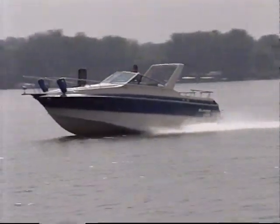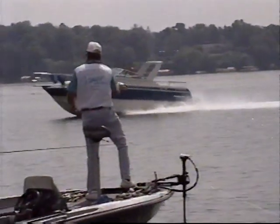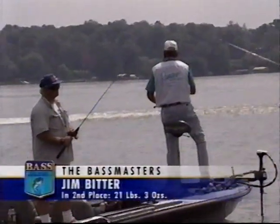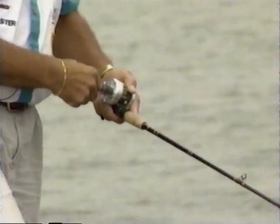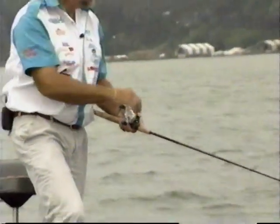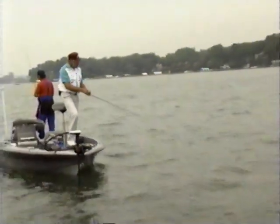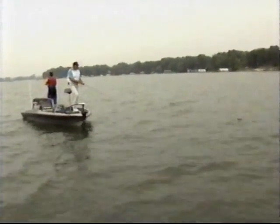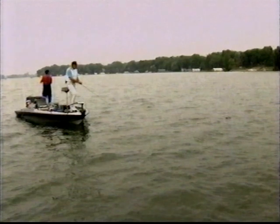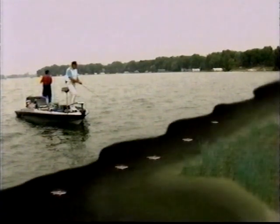Jim Bitter is parked in the middle of East Upper Bay, a high traffic area. There's a bass concentration here, too. This is just a little short point coming out here. It's all covered with grass, and then the point kind of just tapers off into deep water, and it's bare out on the outside of the grass. I guess two things can be happening. The fish can be coming out and running the point out into deep water, or they can be doing just the reverse, coming out of deep water and running the point up into the grass.